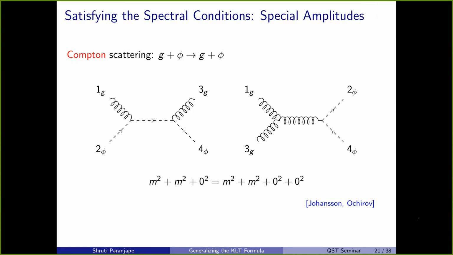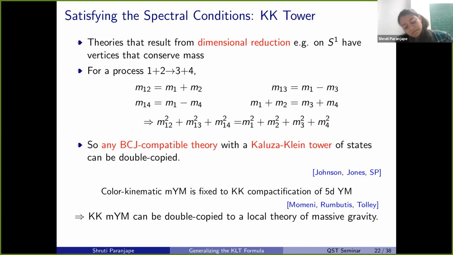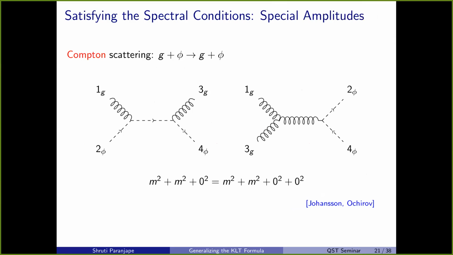So would these mass relations then run compatibly and so on? Like the mass relations don't get corrupted? The sum of mass squares. I guess I don't know, and I don't know how they would be corrected. But in their case, as it runs, you would want it to still preserve this double-copyability, right? Right. So you're right. In their case, they're usually looking at a Compton scattering setup. So they don't care about all the amplitudes in the theory. They only care about Compton, typically. In the other setups that have been studied with massive particles at loop order.